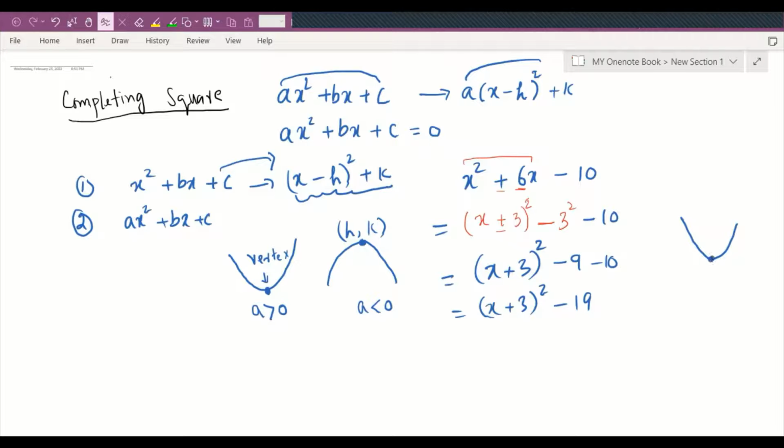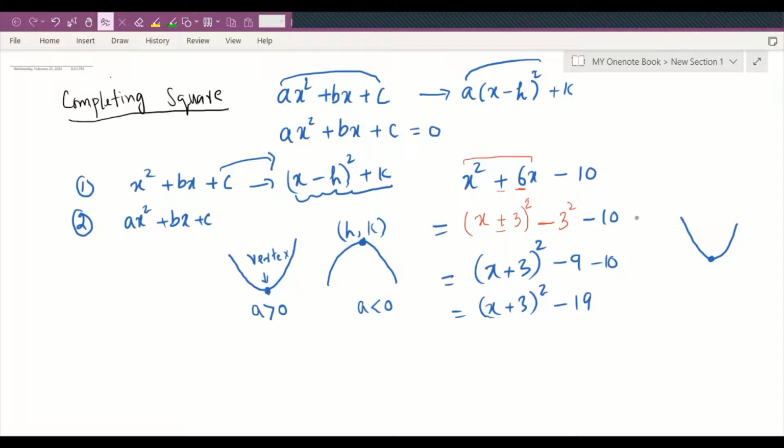And hence this vertex is the minimum, which is also called the minimum point. And this is the maximum point. As the graph is rising, it goes up to this maximum point. It is not going further up. Then it comes down. So this is the maximum point, whereas this point is the minimum point. Sometimes you're asked to find the maximum or minimum point. So the vertex is the maximum or minimum for a parabola, for a quadratic graph.